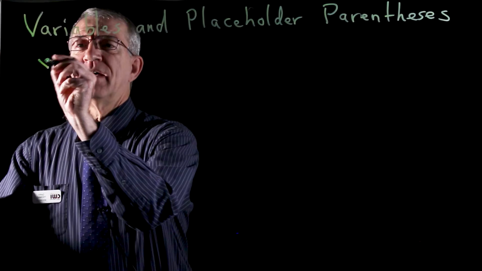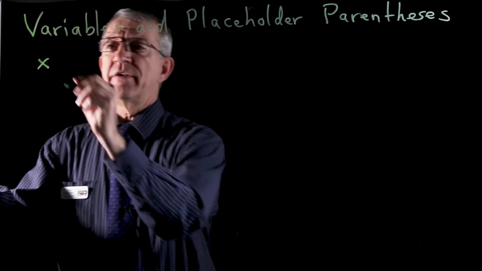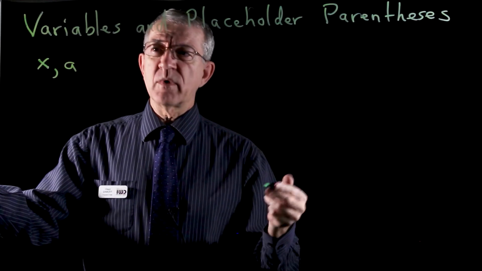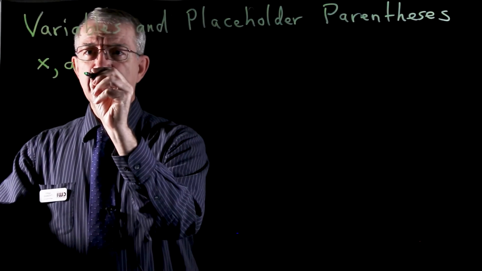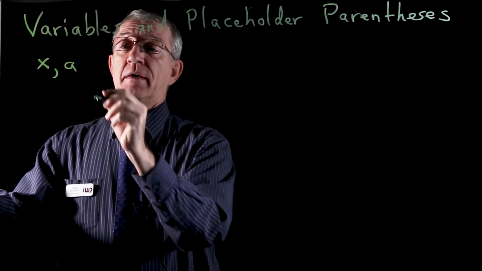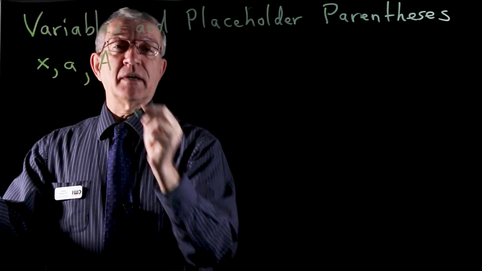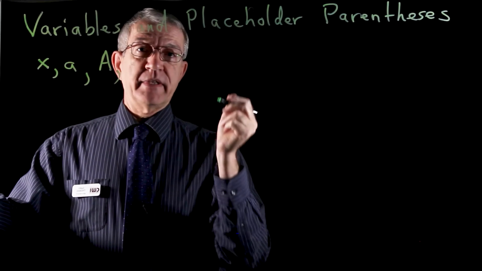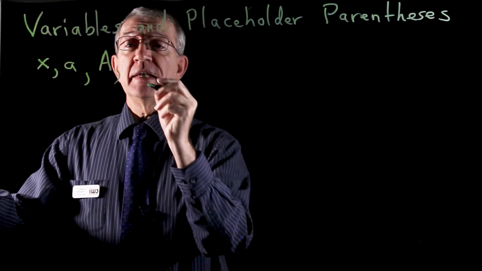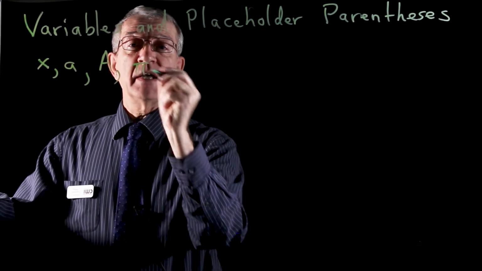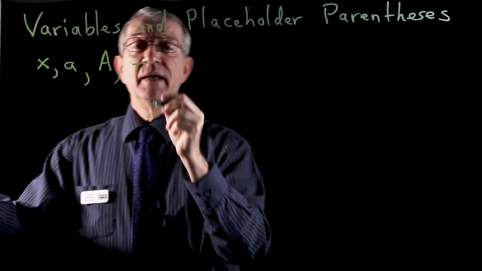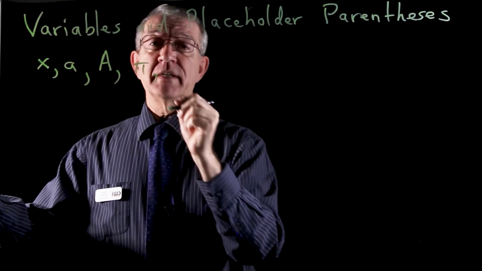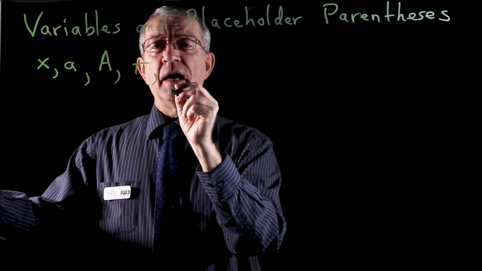You've seen things like x for the unknown. You've seen things like a for a constant, ax squared plus bx plus c. If you don't like lowercase letters, you can use capital letters. So capital letters are often used to describe sets. And when you're tired of the alphabet that we use in English, you can go to the Greek alphabet, right? And you can have pi r squared. There's all sorts of Greek letters that are used in a lot of different places in math. Statistics is full of Greek letters.